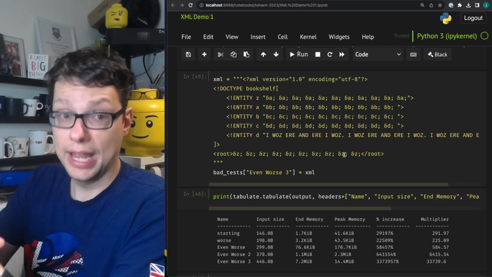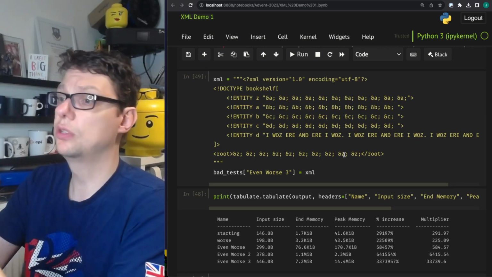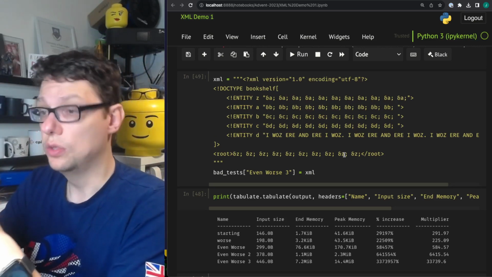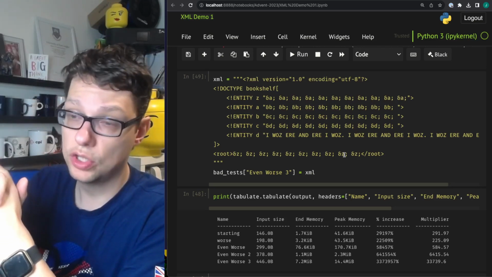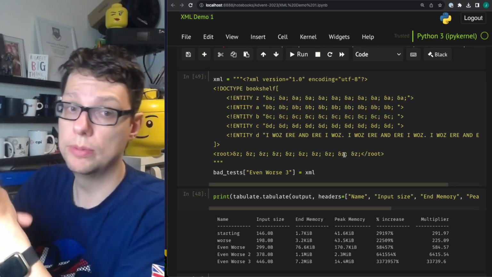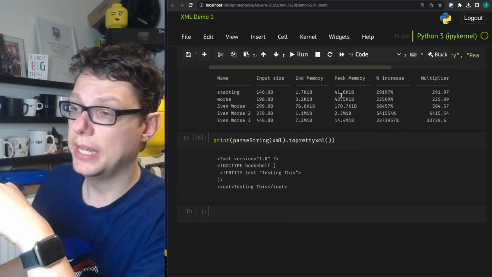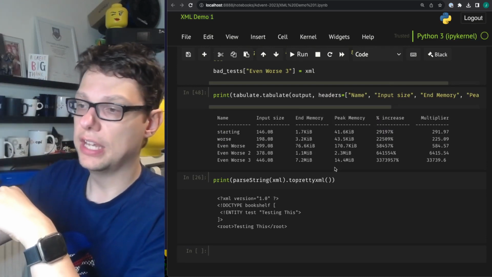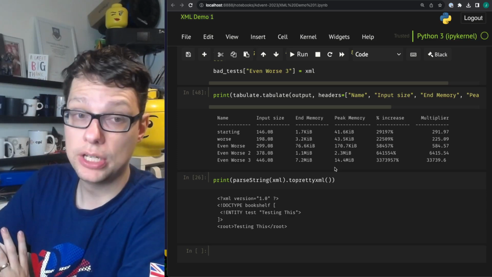The other option is stay away from XML. If you are a system engineer just saying I'm going to pass information to systems and you have the choice, I would suggest not using XML. For raw data, I'd use JSON. For config files or human readable data, YAML. The other reason for that is you'll find the peak memory and the time taken to process both JSON and YAML is significantly less for the same amount of information included.